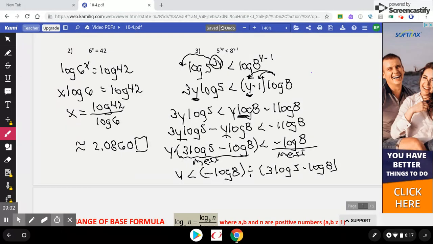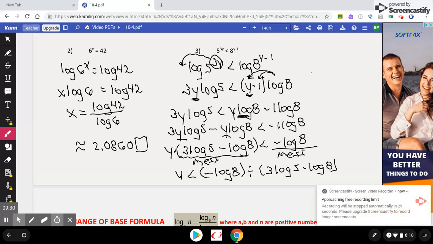So I do not have that one ready to go, so I'm going to have to go ahead and do this. So I'm typing the parentheses and all. So parentheses negative log 8. And if you think about it, that's the top of the fraction. So that's why I put parentheses around it, divided by the bottom of the fraction. So the bottom of the fraction is the 3 log of 5 minus the log of 8. Enter.